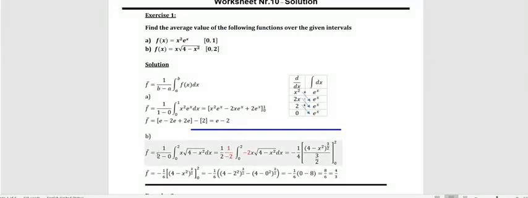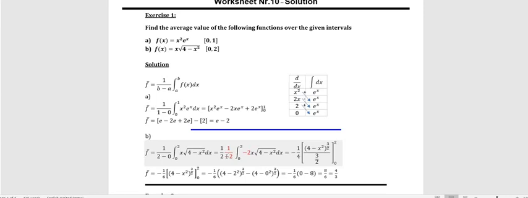So part B again here we have from 0 to 2. So A to B is 0 to 2. We will direct substitute 1 over B minus A. And then from A to B, this function and this integral we have solved before, integrals like that where we have a function that carries a power and then the derivative of the function, part of it exists, and the other part, which is the constant, we need to fix it. So we multiply by -2 inside and divide by -2 outside, and therefore this negative with the negative goes, and we have 1 over 4 as an extra amount outside the integral.